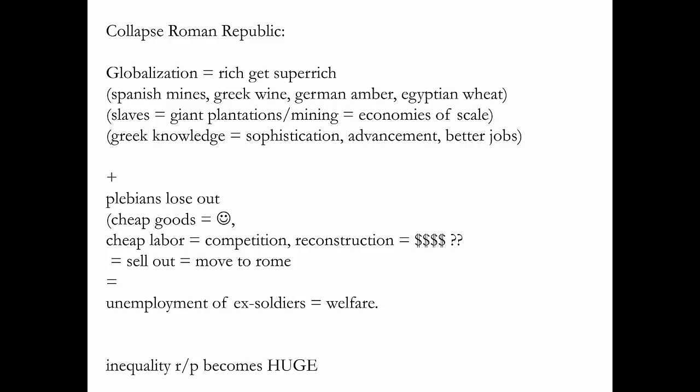Reconstruction from the destruction of Hannibal. Remember, Hannibal spent 20 years burning down most of Italy, which means when you came back from Zama as a winner, you got a $5,000 check. Congratulations, you won. And then you went home to your burned out house, your burned out farm, your burned out barn. All your pigs have been eaten. All your horses have been stolen. Your fields are fallow and haven't been plowed or used in years. It's going to cost you $100,000 to rebuild. And you've got a $5,000 check.